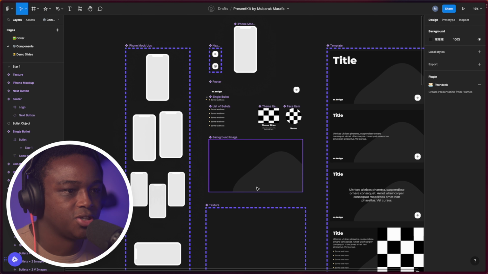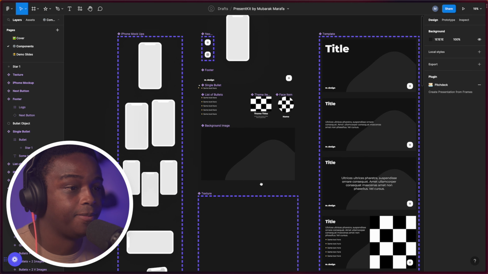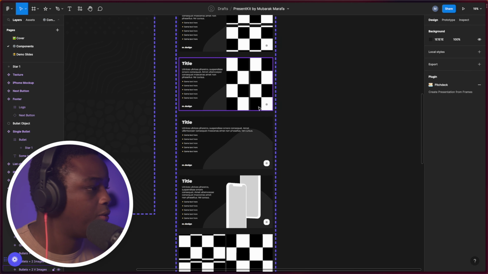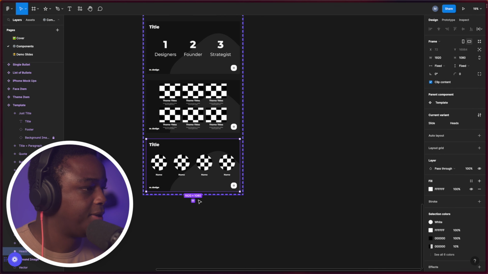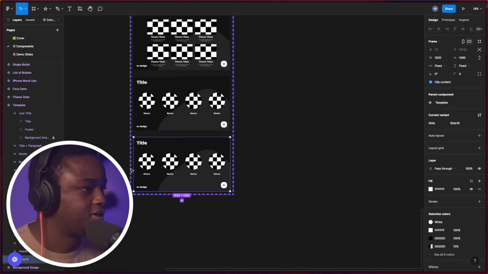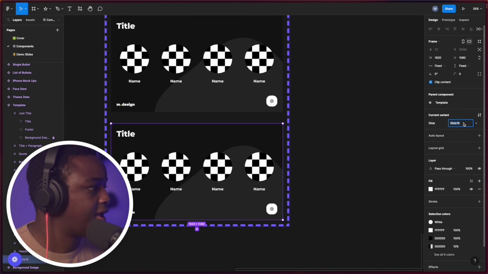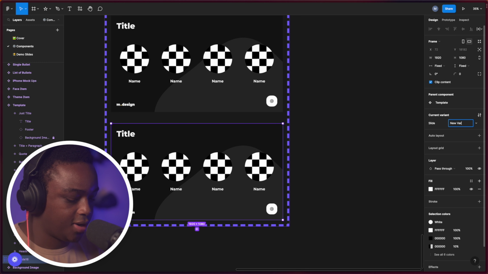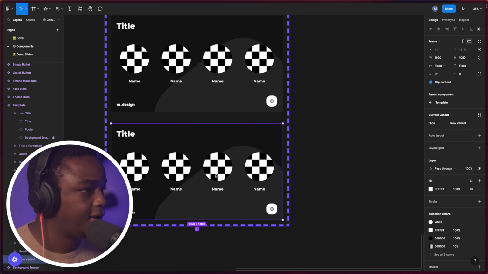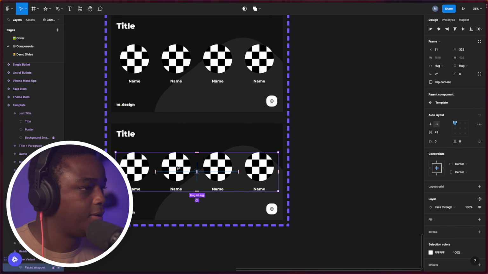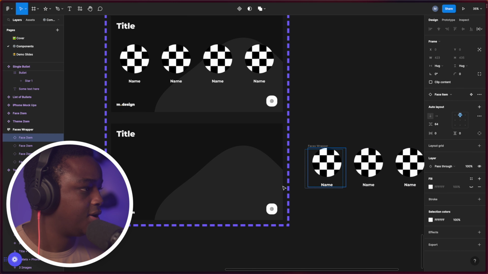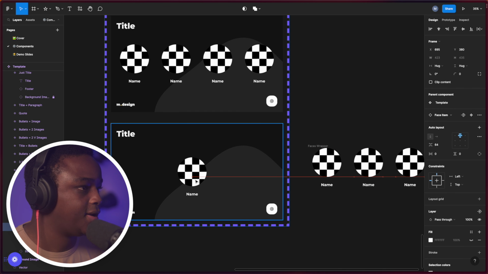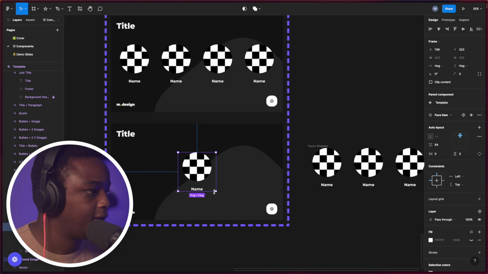What else should I show? Yeah, you can always create a new slide variant. So let's say I come here and I click the plus button. I can come in here, let's name this new variant. Okay, and let's say I want one big image of a person. So let's take this out and let's bring this one back in.